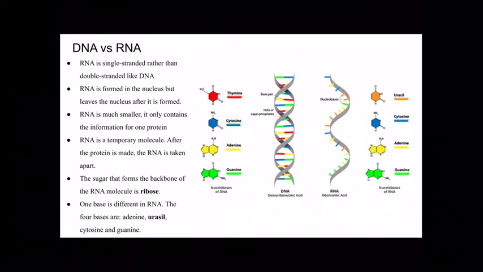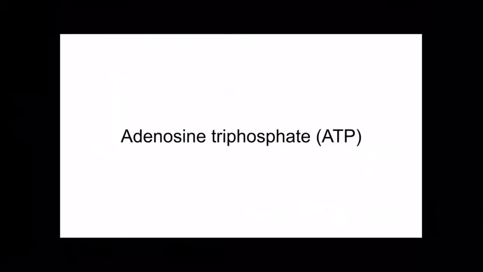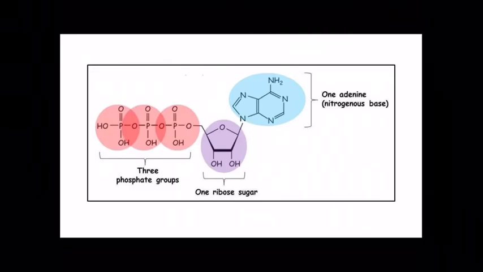So let's go on and look at our last molecule here, which is adenosine triphosphate. I've referred to it, especially when we were talking about carbohydrates. We were talking about carbohydrates being broken down to be used as fuel to make ATP, and that's what this molecule is. ATP, adenosine triphosphate, is our energy exchange molecule in the body, or our energy currency, as it's often referred to.